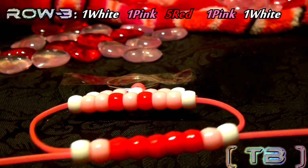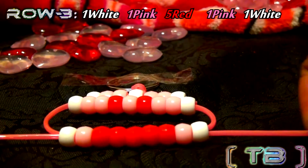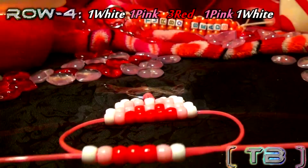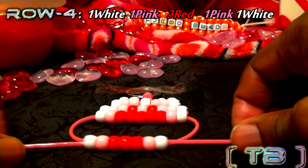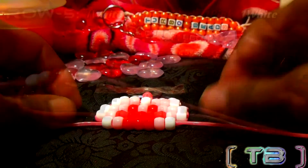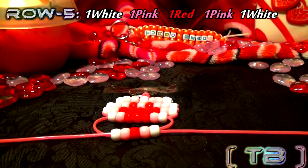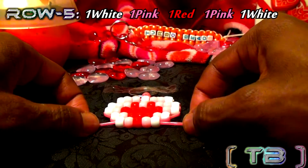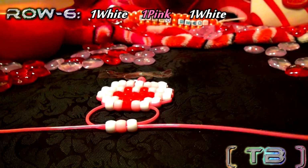So as you can see, from this point on, the pattern is pretty simple, with a blend of several colors to make it stand out. Let me know in the comments below what you think about this color scheme. And if you decide to use a different color, feel free to share it in the comments below as well. So what colors do you think look best? That's entirely up to you.